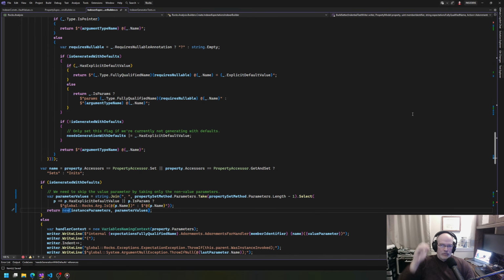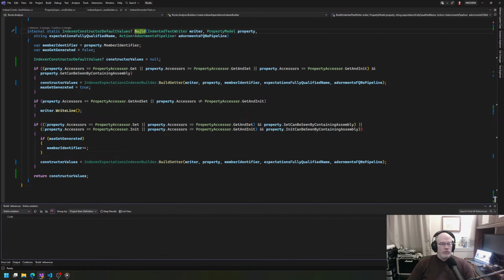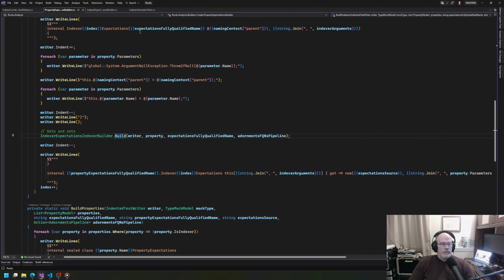New. And then here, and we also return that out of here now. Return constructor values. Okay. So now who calls this? There should be one caller here.